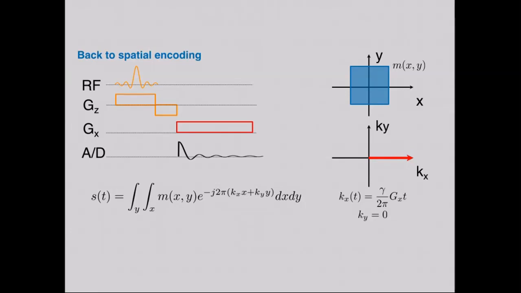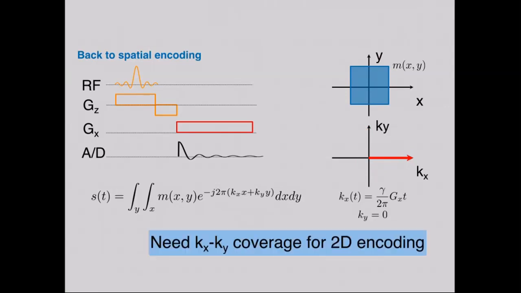Now, why is it half a sinc? Because the two-dimensional Fourier transform of this rect is actually sinc in X multiplied by sinc in Y. So this is why it's a sinc in this direction, or half a sinc, because we start here. Now, in order to get a full image, we need two-dimensional encoding to cover it. Otherwise, we don't have information of the entire Fourier transform. We only have one line in the frequency domain, but we need to cover the two-dimensional Fourier transform in order to recover the image.